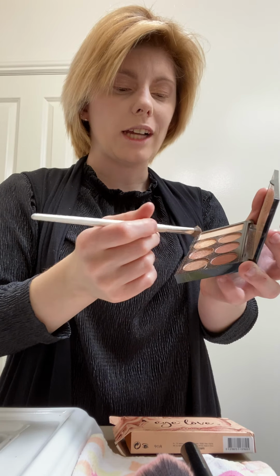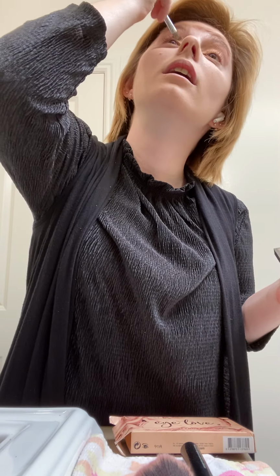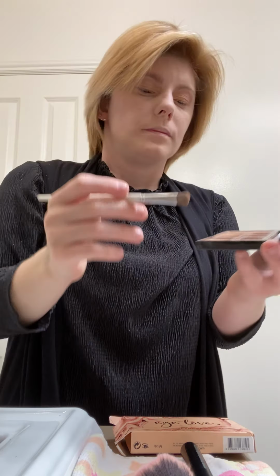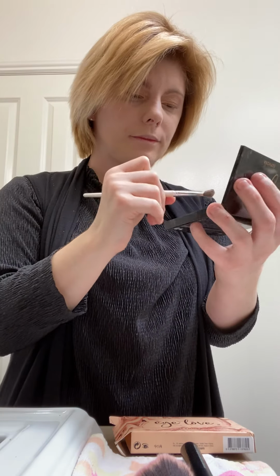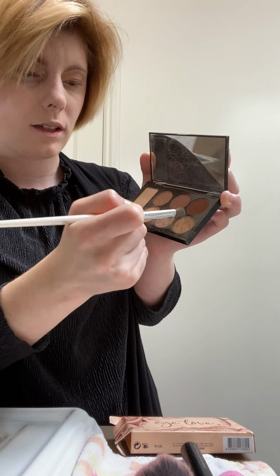You never want to put eyeshadow on until you can tell the primer is mostly dry. And you see I'm just outlining the ends, like the base, the corners. Since it's light, I'm just gonna blow it off. I wanna use, let's see, this darker color. Well, medium to dark color, on the top.